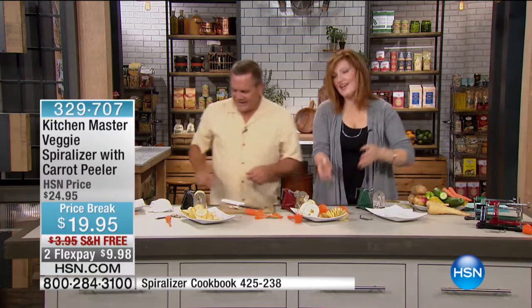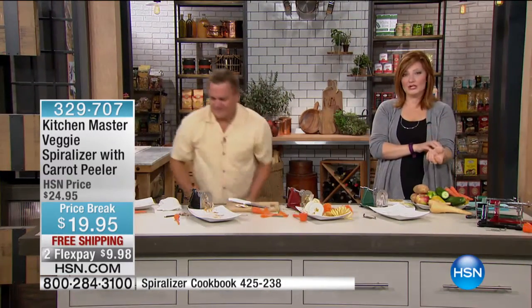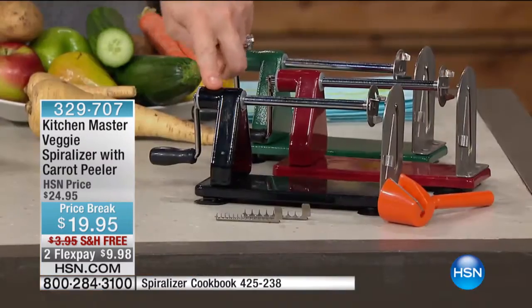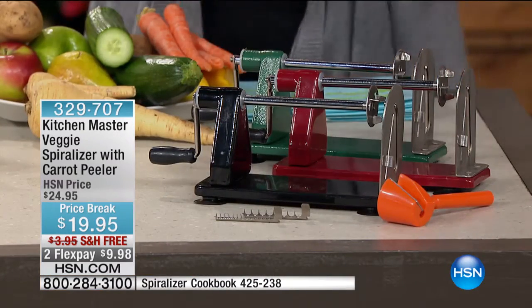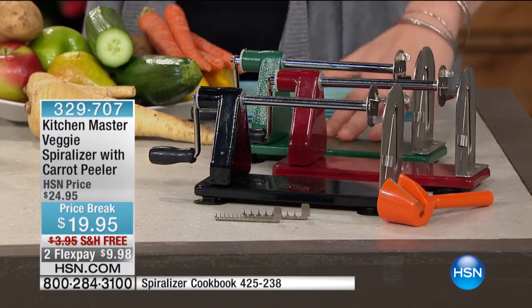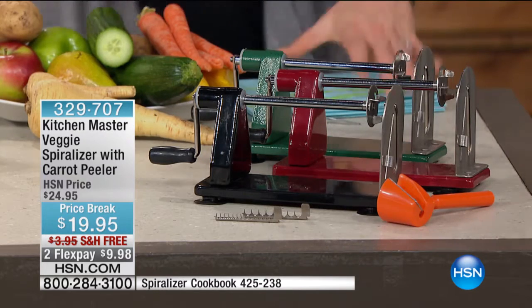It's true. And that's what any good chef would tell you, to have great tools in your kitchen. This is the perfect kitchen gadget. Three colors, if you want. The green is going to sell out first. We have the red, we have the black. This is a strong, sturdy unit. The unit itself is made from that stainless steel, so this is going to last you a lifetime. Don't forget, you're getting the carrot peeler plus the two shredding blades.